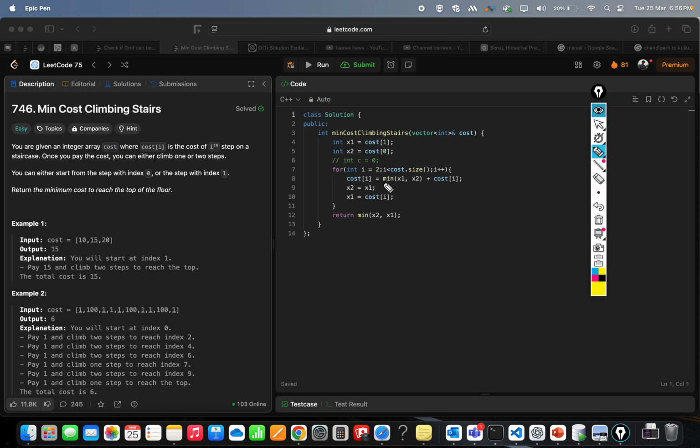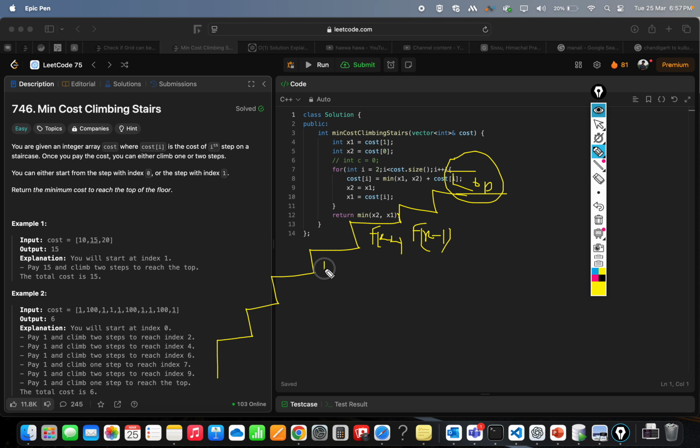Okay, so let's reverse the problem, right? Let's say this is the top. For reaching the top, let's say this is the cost f(x-1), this is the cost f(x-2), and this is the cost f(x-3), and so on, right?